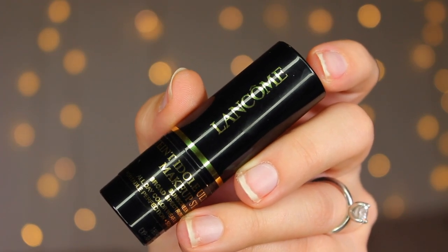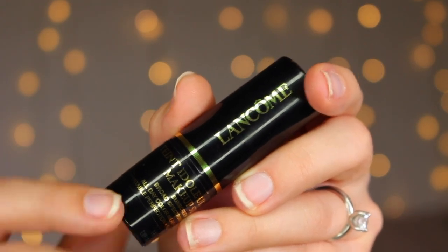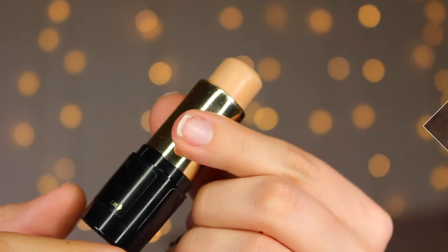I applied to try this because I love a good stick foundation, and I've put it to the test considerably. This reminded me of how much I love the simplicity of a stick foundation. Not all stick foundations are created equal — some people still think of them like a grease paint, thick and cakey — but there are definitely new developments in the stick foundation realm. When Makeup Forever first launched their Ultra HD stick foundation a couple years back, that was my holy grail for the longest time.